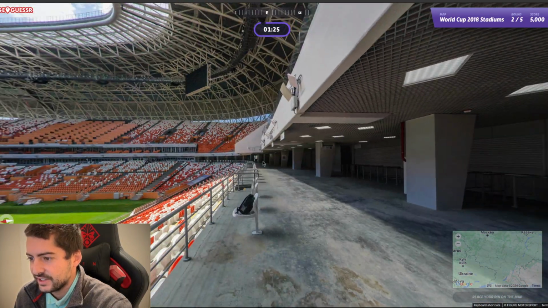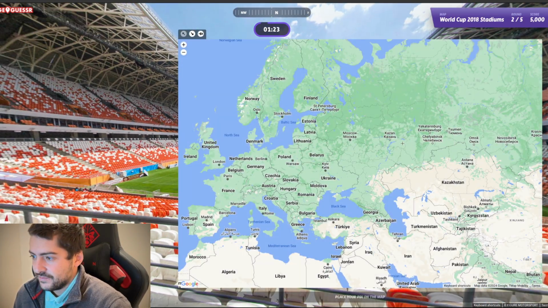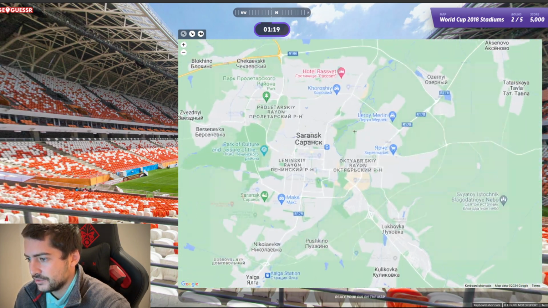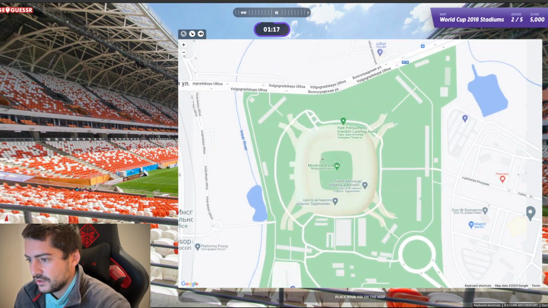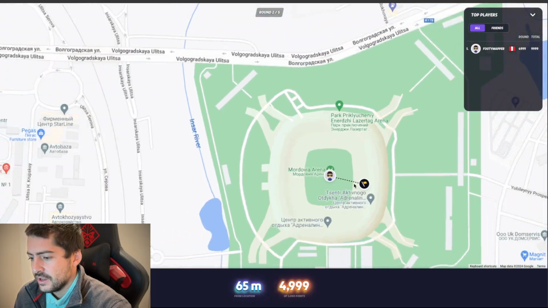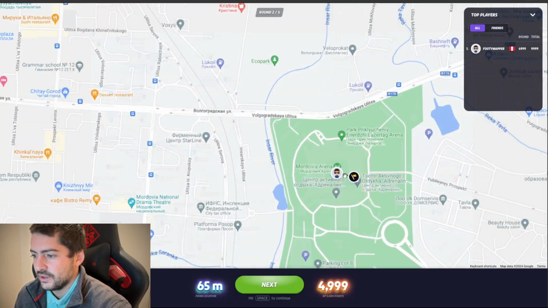This is a Saransk Stadium. Yeah, Saransk here between Kazan and Moscow, and the stadium was here, the Mordovia Arena. I'm just gonna go center. And we lose 1 point because it was a bit on the side, but that's fine.